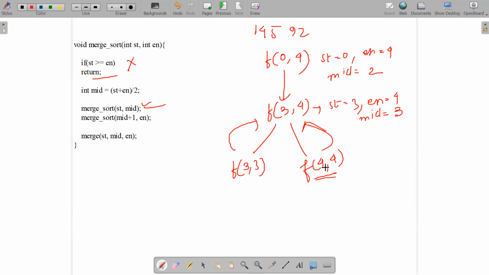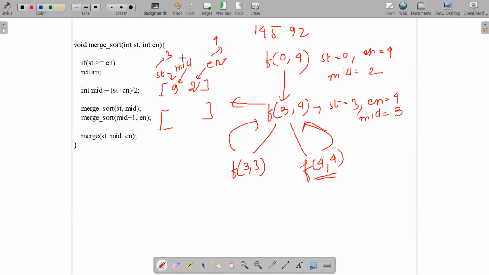फिर क्या होगा बोलो? This region needs to be merged, right? This region needs to be merged. कैसे होगा? This region will be merged. From where to where will the merging take place? Basically, from 3 to 4, from basically 9 to, these are the elements. Start will be at index 3, mid will also be at index 3, end will be pointing to the index 4. Now we will be declaring start की value क्या है? 3, end की value क्या है? 4, right? Mid की value क्या है? Sorry, mid की value भी 3 है.